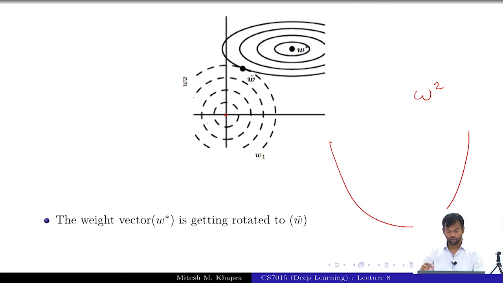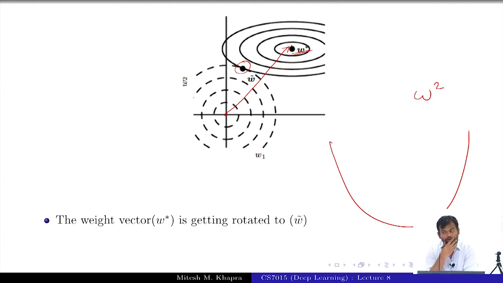Now, what is happening? This was a solution when you had no regularization, and now this is W tilde, which is a solution with regularization. So can you make some commentary on this, not just general commentary, but with respect to the things that we saw in the derivation? We talked about rotation, scaling, dimension specific scaling. So what is happening? This was my original solution vector when I did not have the regularization term.